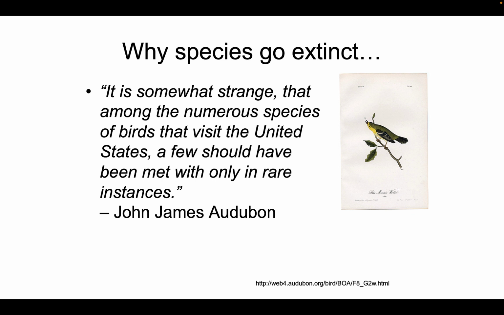Okay, this is a very strangely worded quote, but if you read Audubon, you kind of get the gist of what he's saying. And what he's saying here is that of all the birds that he encountered in the United States, very few of them were rare species. Almost all of them were common species. And so because all these species were common, he found it unlikely that they might get driven to extinction.